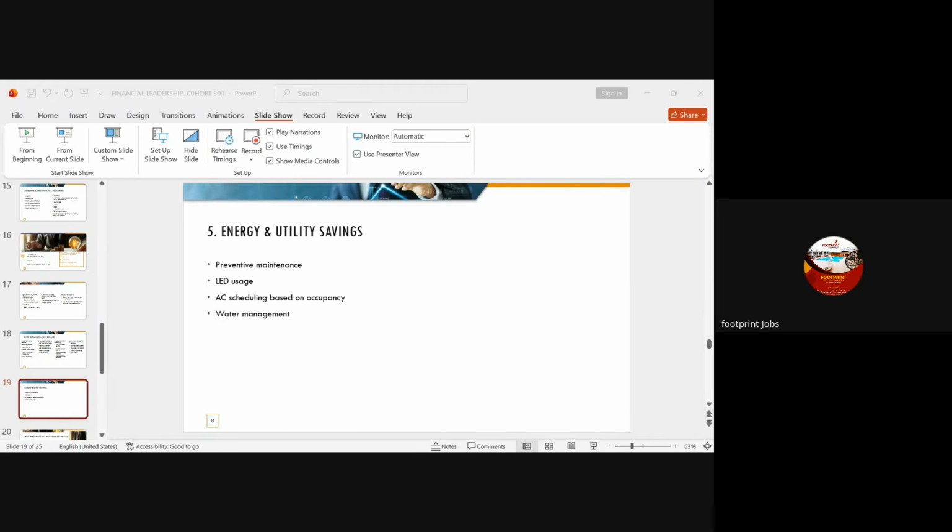So AC schedule based on occupancy. This is very important. Thomas said it last time, encourage your managers when you step out of your office, even for a few minutes, off your ACs. Encourage ACs management through the corridors, through strategic areas that don't see. If I have a team that is conscious about this thing, and every day there's a walkthrough to ensure that energy is saved, at the end of the month, even if you save 500,000 and this little amount is saved across all the departments, you would have optimized costs. You would have saved costs for your company across all the areas.